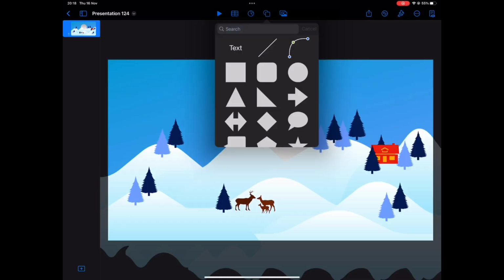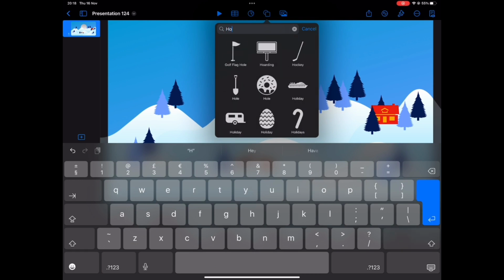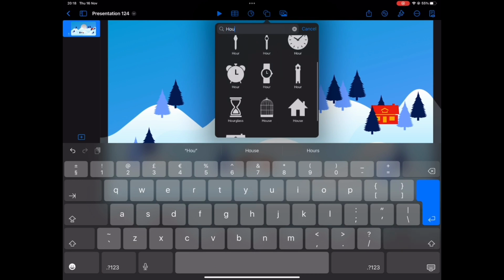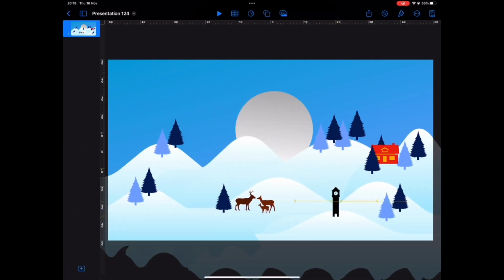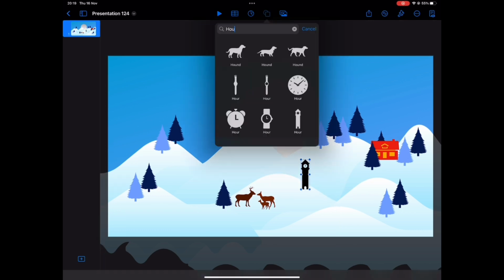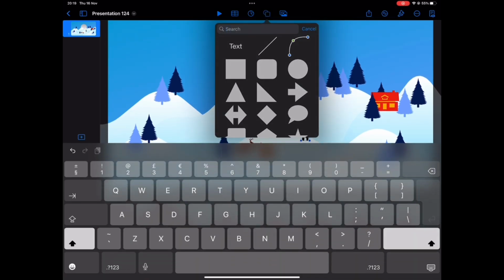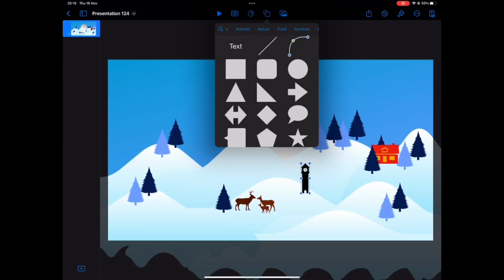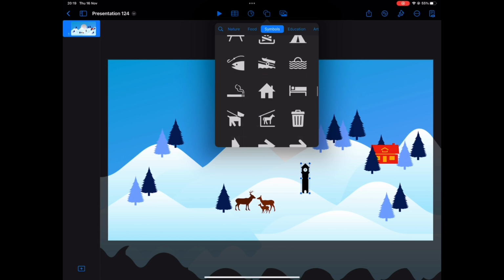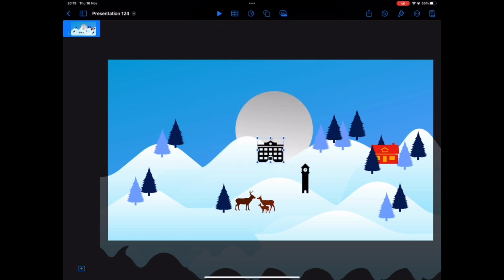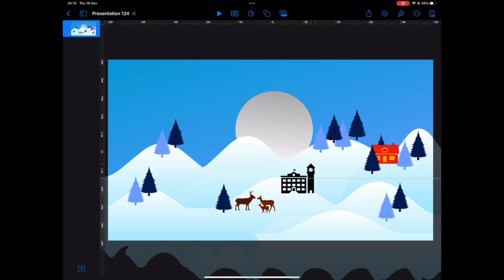Okay, and we're going back up to shapes again, and this time we're going to create the elves workshop. So you can type in house and see if any of them suit you, but I see one here that says hour that has the clock tower on it, so I'm going to put two shapes together to create my perfect little elf workshop. So this time I'm going to go along and look through the different categories and see if there are any in here that are suitable. If you go into education, there is one that is a school that I think will work quite well. So I am just going to add this onto the side of my clock tower.